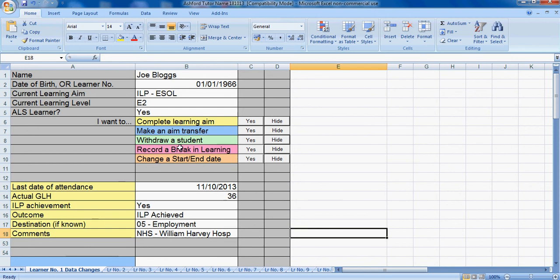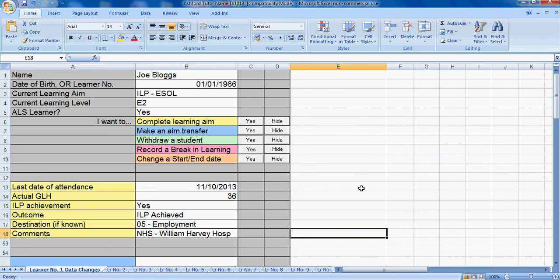You would then press the save button, which has saved it, as it said in video 1, with the name of the centre, your own tutor's name and the date. Send it to your line manager, who will validate the information on the form and forward it straight on to MI to be recorded on our MI system.